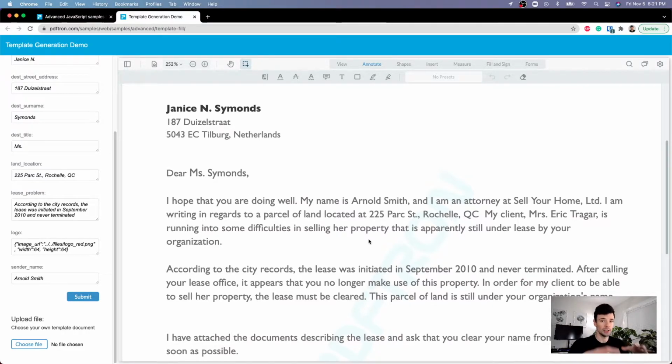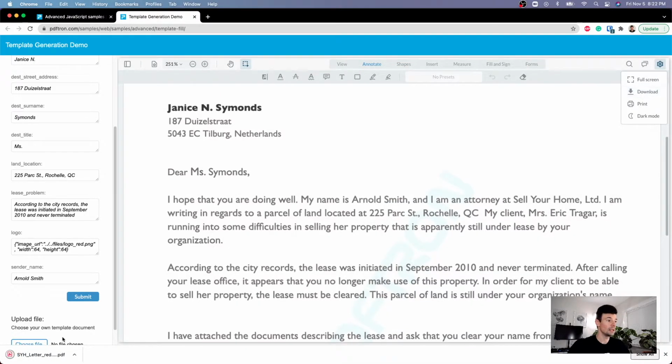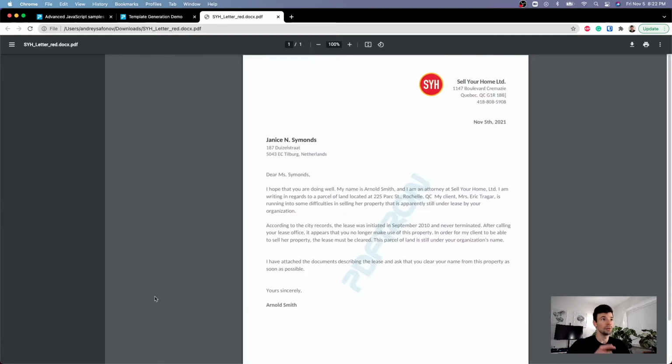What I mean by content reflow is that if we have any content that's larger than our original placeholder, it's not going to run into the other content. It ensures that it reflows and pushes all the text down so there are no collisions. Now I can download this in PDF format. So now I have a PDF that has all the data inside of it and can no longer be modified. I can send it out in an email or whatever batch job I'm setting up.